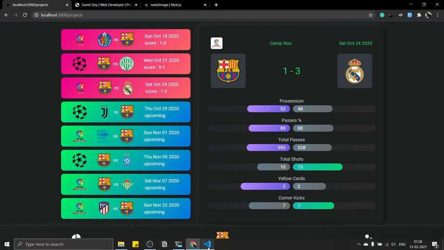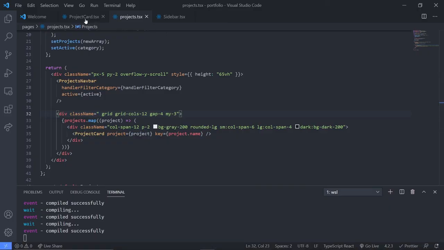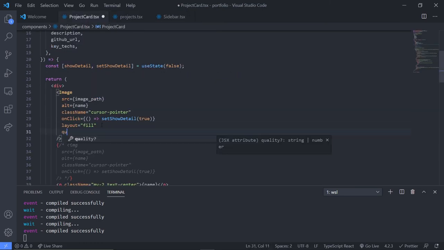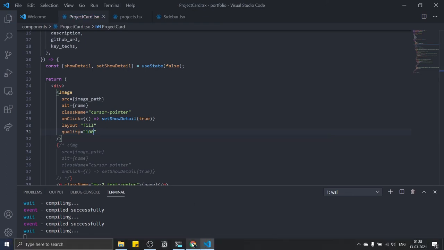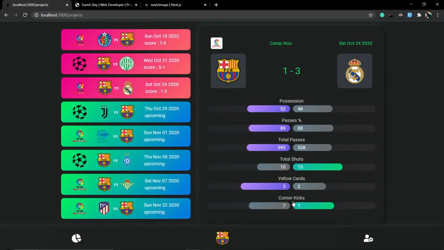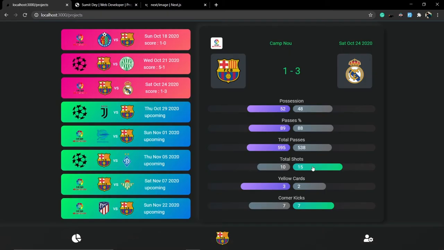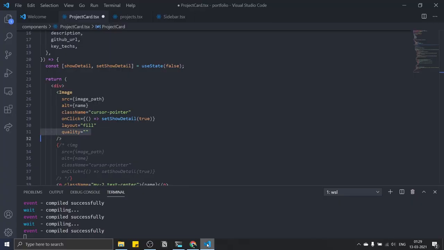This is great, huh? Let me also show you the quality. You can also vary the quality. So just go to the image in projectscard.tsx. You can pass a parameter which is quality, and by default this is 75. Let me just make this 100 and refresh the website, and here it is. Look at this. Just make this quality 1. It will be something like 144 pixels. Yeah, look at this. It is still quite good. So it means for a smaller screen, it will look really nice. But let's go back to quality 75, or just remove this quality.